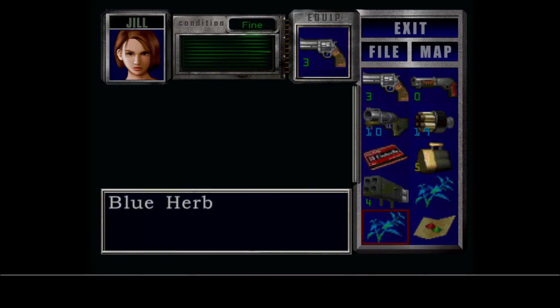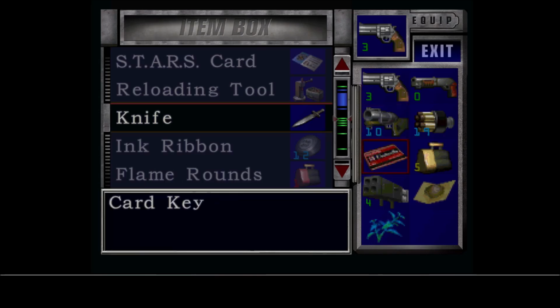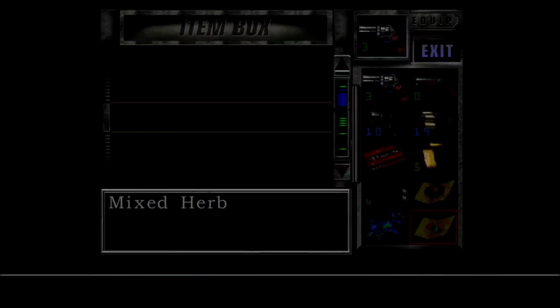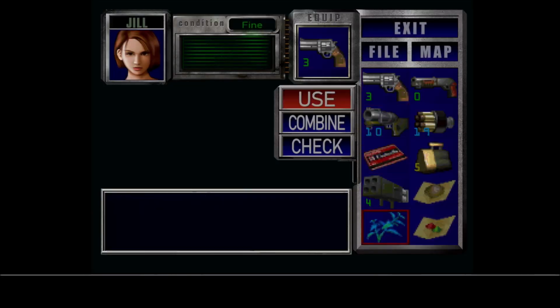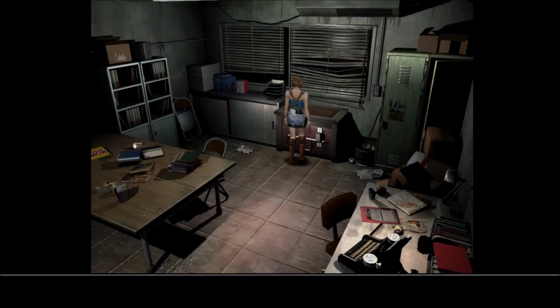Combine these. I'm so used to being able to combine things in the regular menu. In the remakes it's kind of tough, just the slightest bit, to go back and not be able to do that here in the item box. You can't combine stuff here. You have to go back into the actual game menu, then go back and store it.